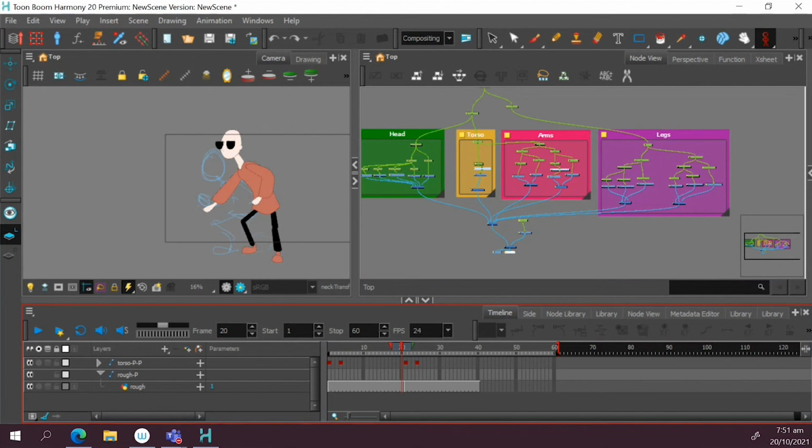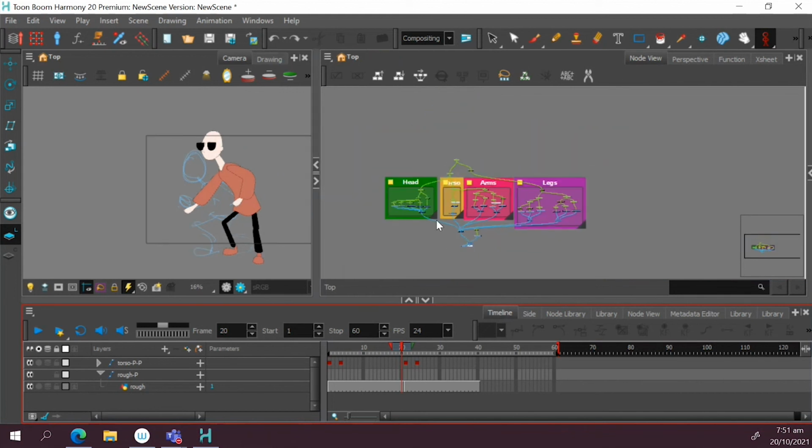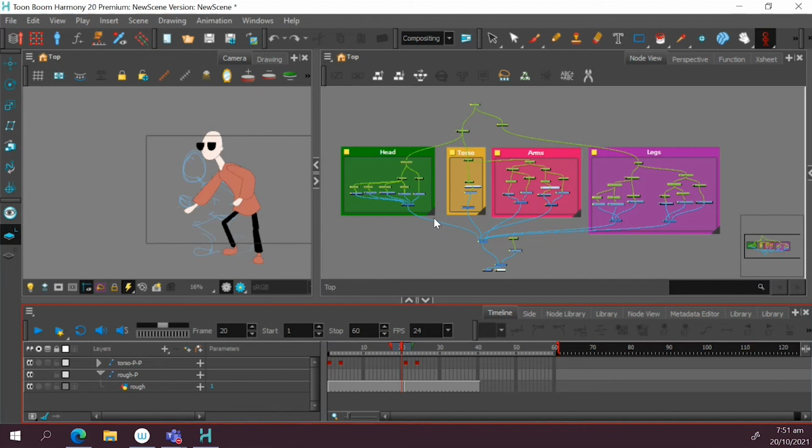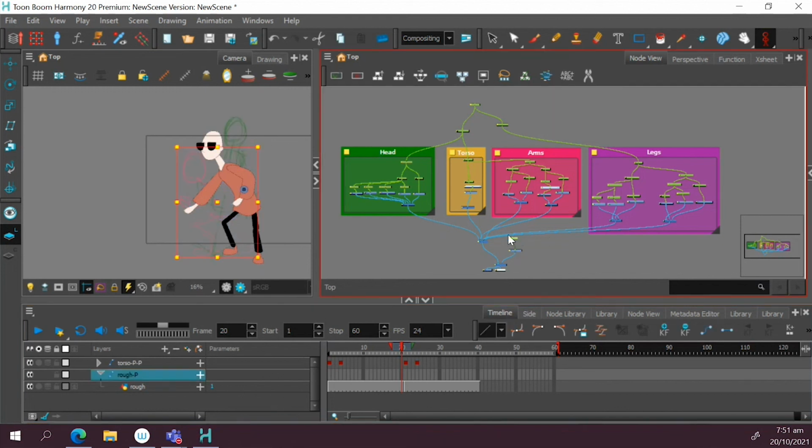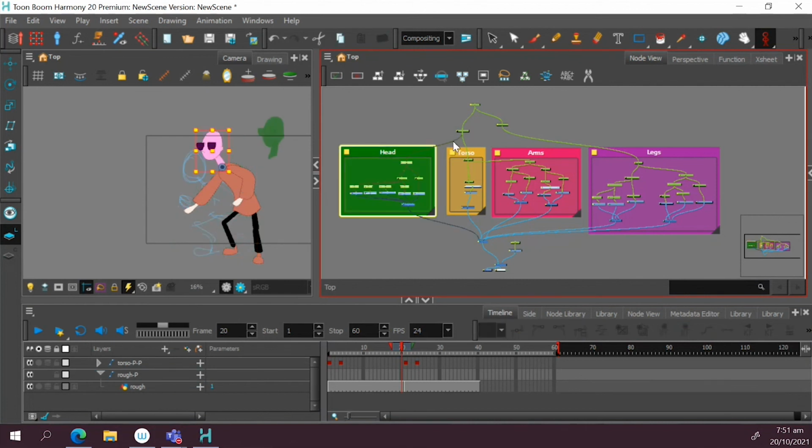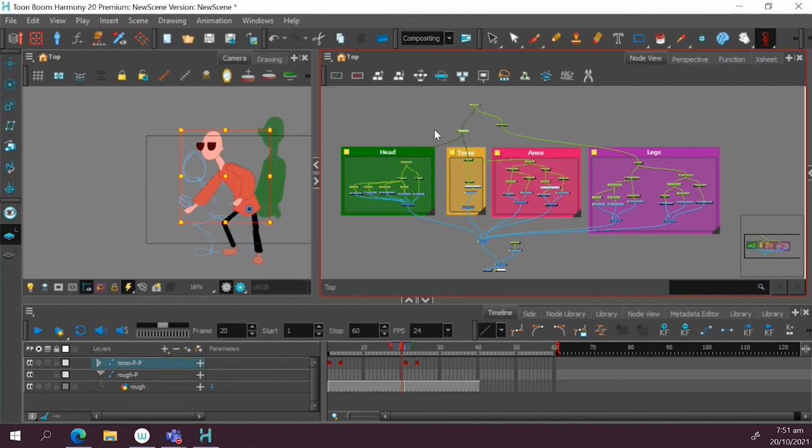So thank you very much for joining me, and hopefully you get into Toon Boom because it's a really interesting software. It does a lot, but it is a steep learning curve, and it's quite difficult to learn. However, a lot of people do learn it faster than other people, and I think that the node view makes things quite clear. So just have a look at what builds people have done, observe the hierarchy, observe where everything is, and have fun.